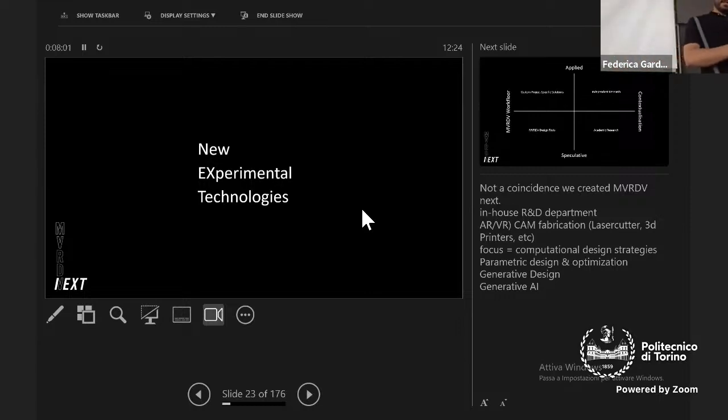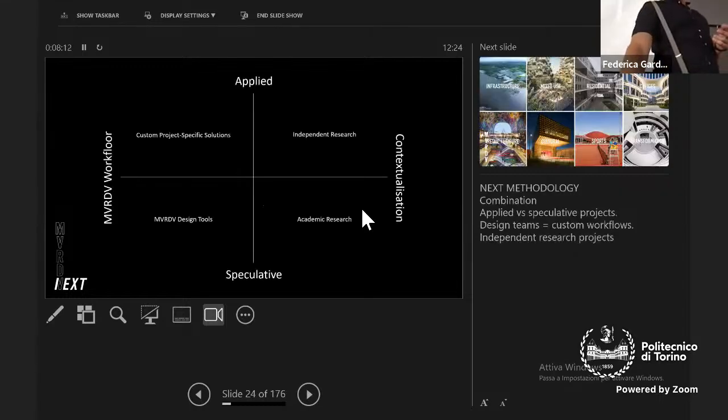So this optimization, generative optimization, and finally, just recently, generative AI. Our methodology is a bit of a combination between the applied and the speculative, meaning we like to work with projects or do custom-based solutions for a specific team that wants to work with or develop a new tool.